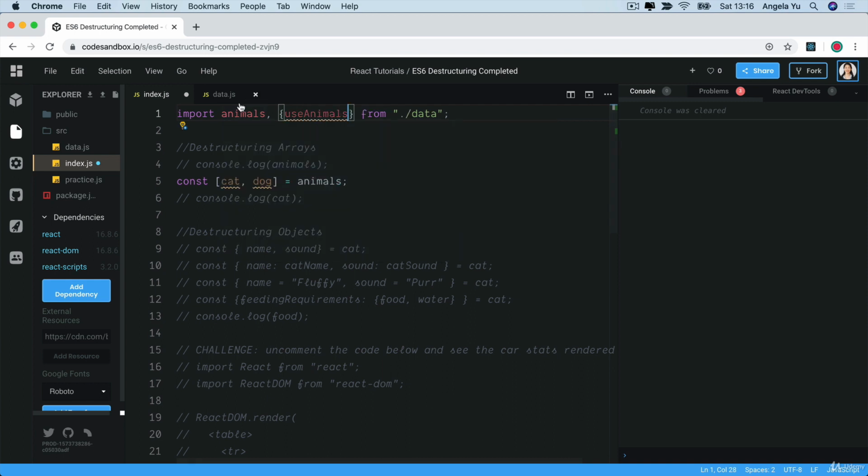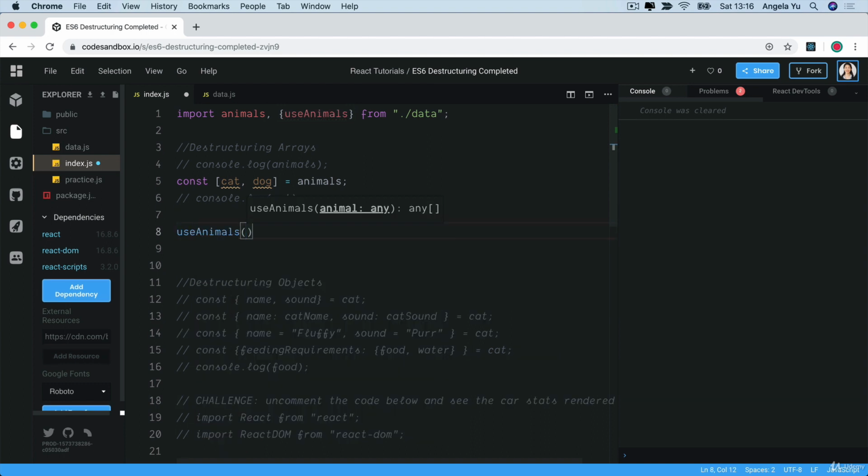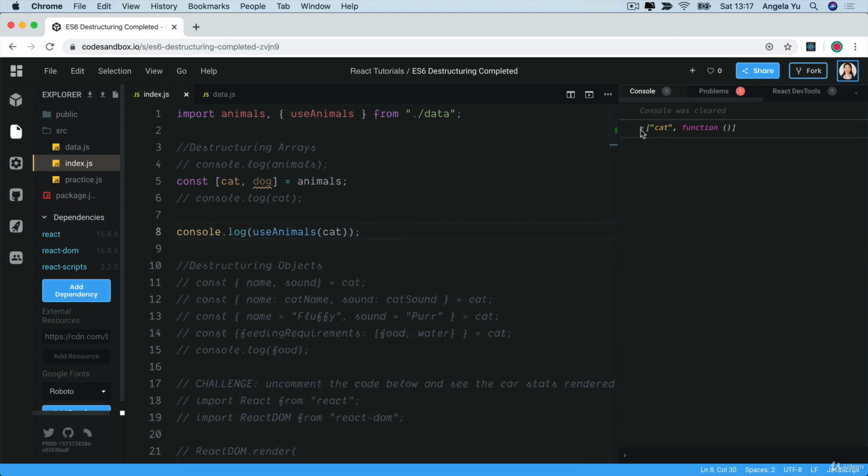By tagging it after the default export, like so. Now, let's say that I decided to use this function called useAnimals and pass my animal object cat inside. Now, if I go ahead and log the value of useAnimals with cat, then you can see that what gets logged is an array with two items. The first item is the string cat, and the second item is a function.